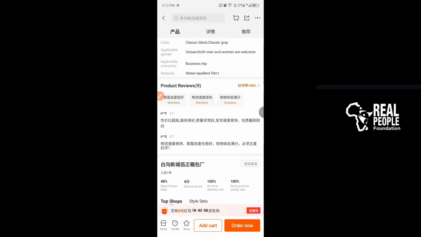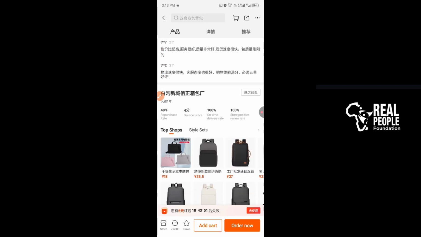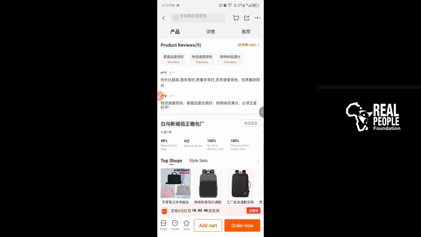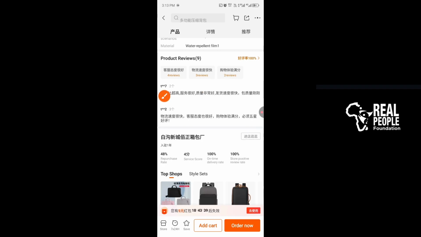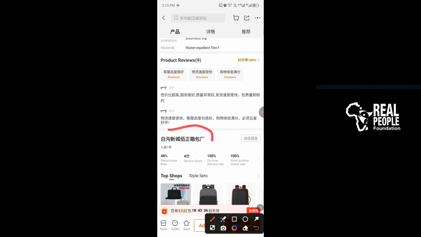Another way to also identify a supplier that is a drop shipper or a manufacturer is by going into the supplier's store. So when you scroll under the product review, if you translate this page, you'd find out that this written here is the name of the store, while this one, when you click on this, it will take you into the store. Now when you get into the store and you find out that the supplier is selling different things.